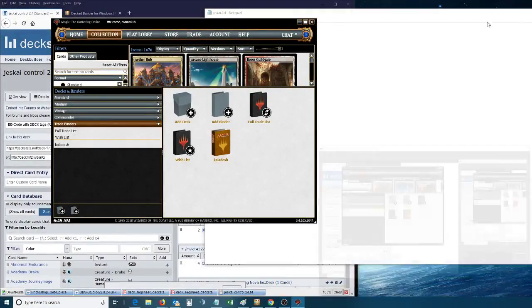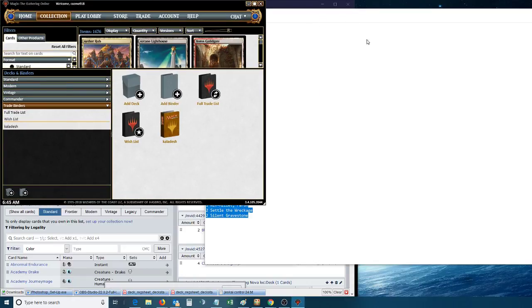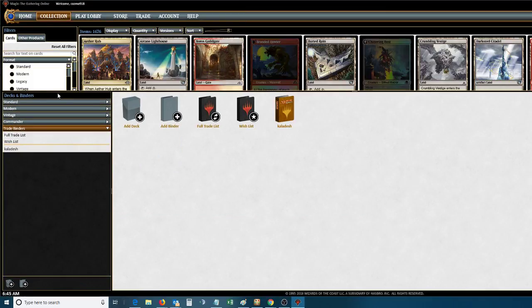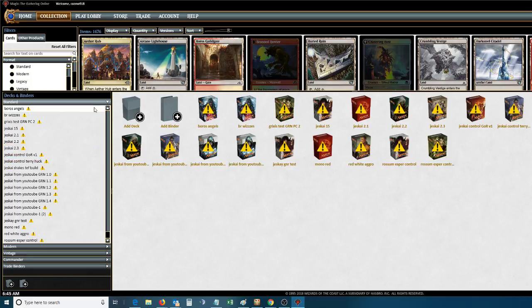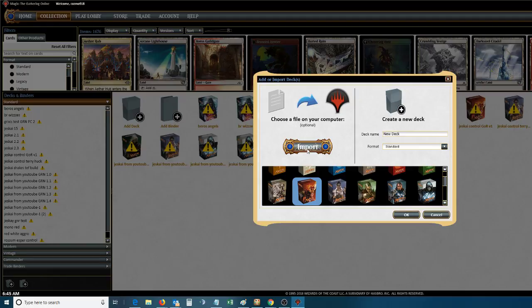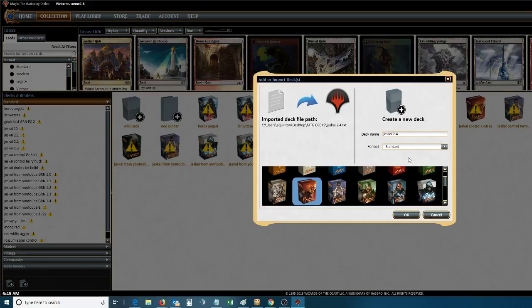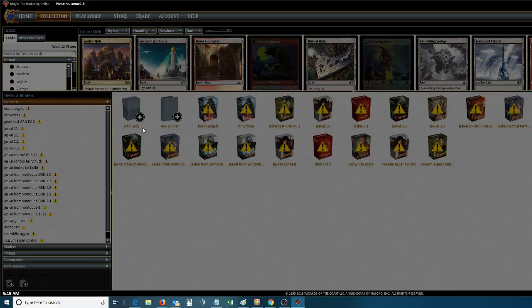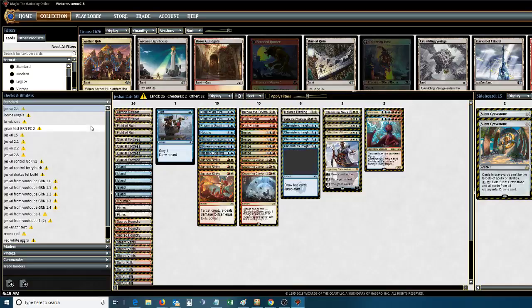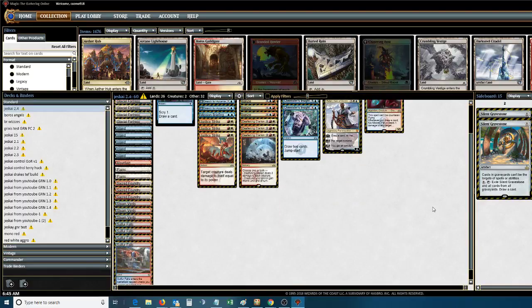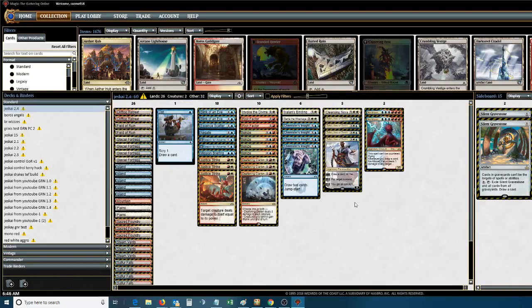Alright, well I'm gonna go to PC monitor then, there you go. Alright, hopefully that works better, hopefully you guys are seeing that. So, go into build a deck, I go to import, and it's already linked to my folder. Just Guide 2.4, open, standard, click OK, and bam, there is the deck. All fancy, ready for you to play.